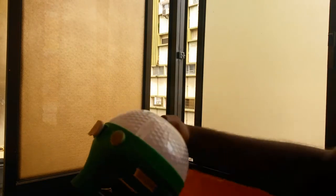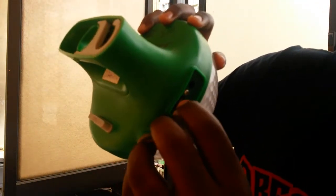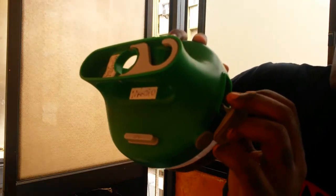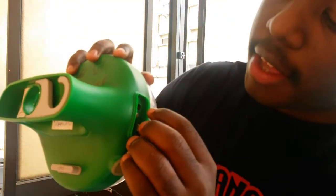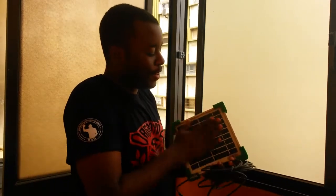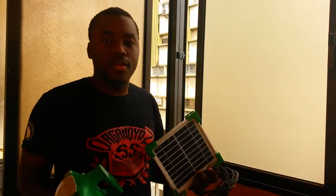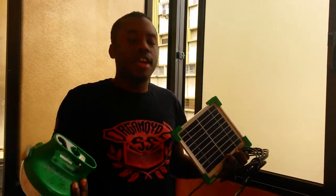As you can see, it can also be used to charge cell phones. It has a USB slot and a DC slot for electricity. It's solar — it came with a small solar panel made by Schneider, which I think is a company that makes sensing things. It's very helpful, especially here in the Africa region where I live. You can charge it when there is sun, and any day you have sun you can charge it. It's very helpful.